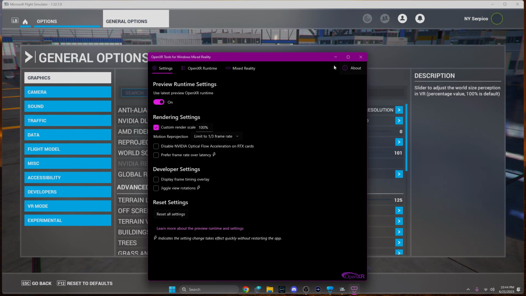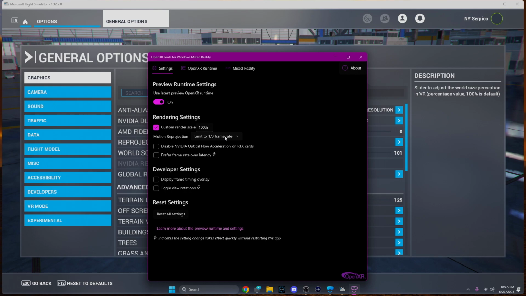We'll get to that in a second. But this is the latest version of OpenXR tools for Windows Mixed Reality. Now, if you don't have the latest version, you probably won't see these two settings right here. So get the latest version if you don't already have it, and install it, and make sure your custom render scale is down to 100%.